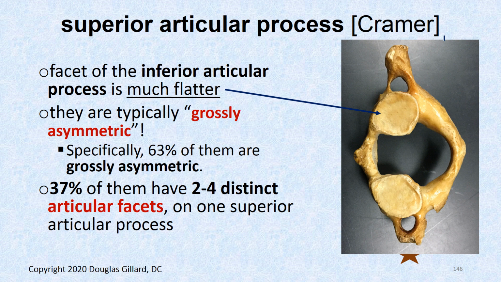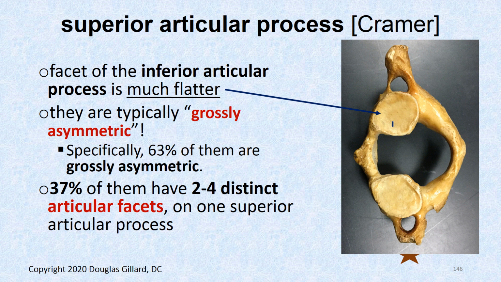All right. Without looking at the words, I'm covering up with my hand, can you see that? Is that a superior, S to I view, or I to S view of the atlas? That's an I to S view. How do you know? Because these are flat. I've put this on the lab test before. Make sure you know up from down. These might be a tiny bit concave, but they're more round and they're not nearly as concaved as the superior articular process facets are.